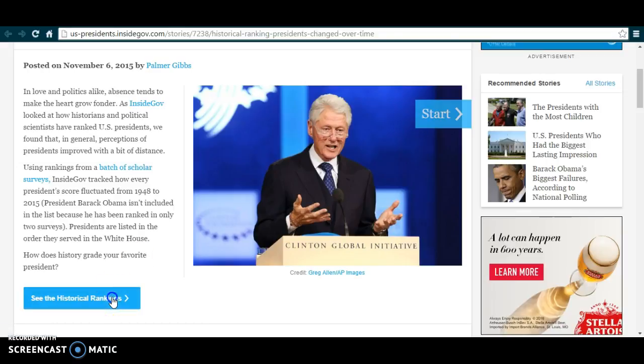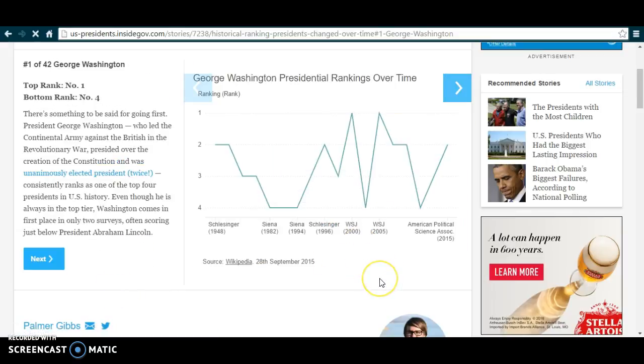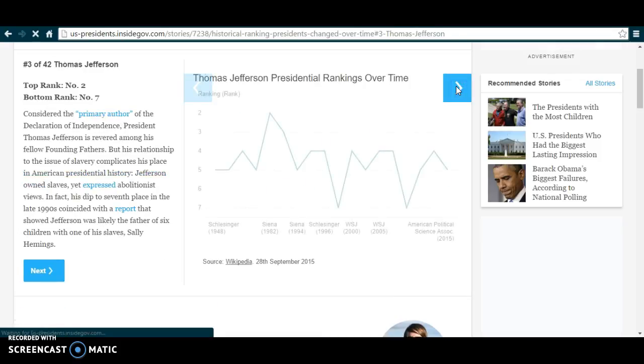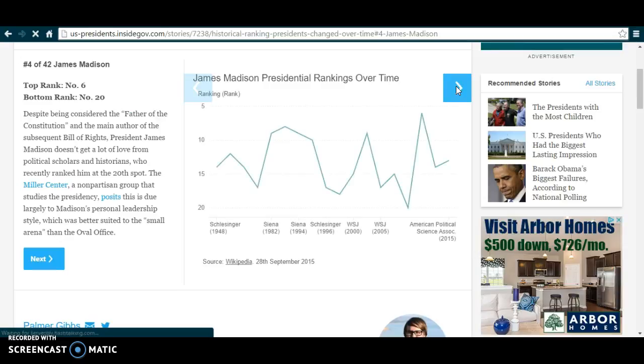So if you look through here, I think this is really cool for students to see because it's very easy to see that even a source that we would deem reliable, let's say C-SPAN, a very respected media outlet, a very respected political outlet, even their rankings will clash quite a bit. So I'm going to click through here and try to find someone, okay, James Madison.